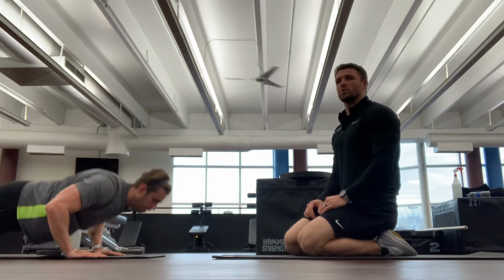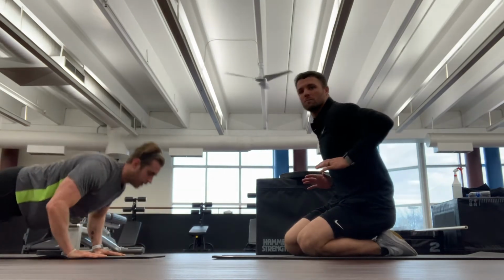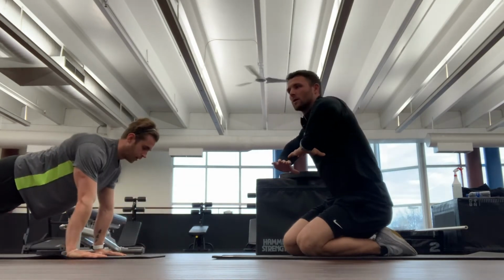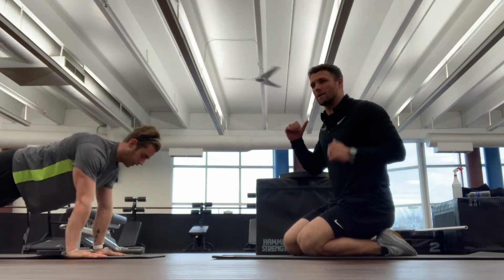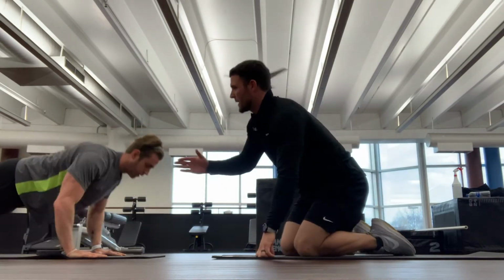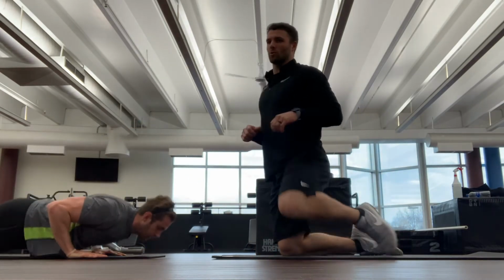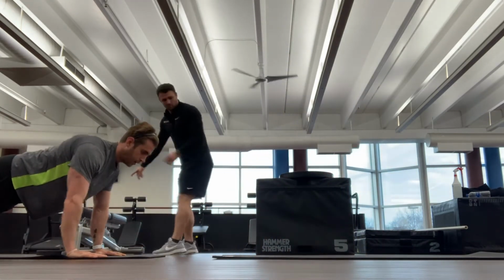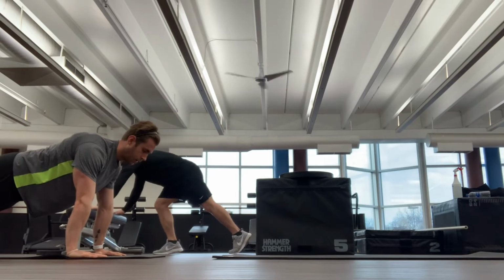When you're doing your push-ups, think about throwing your elbows back. Elbows in line with our shoulders is no good. We don't want to do that. We want to tuck back. Think about having an arrow attached to your back. Mike's doing a great job. He's saving his shoulders.